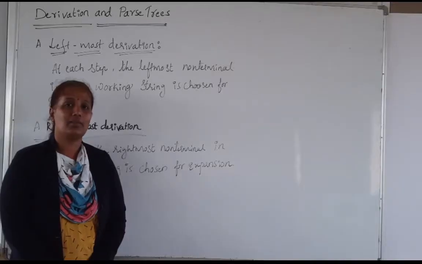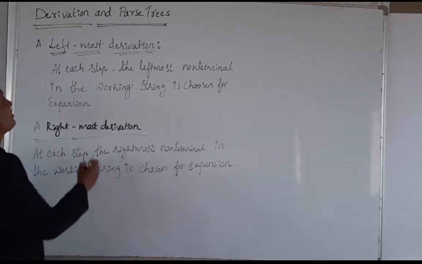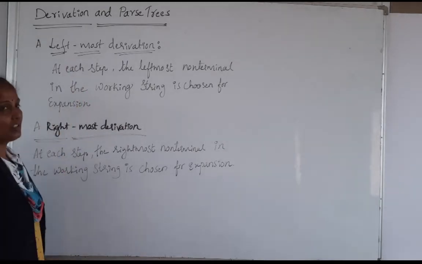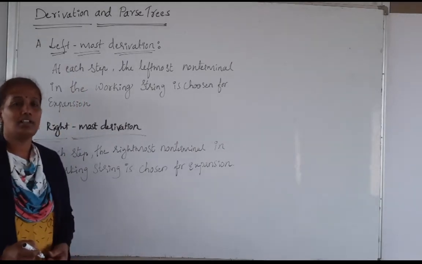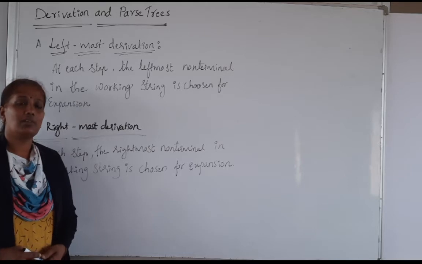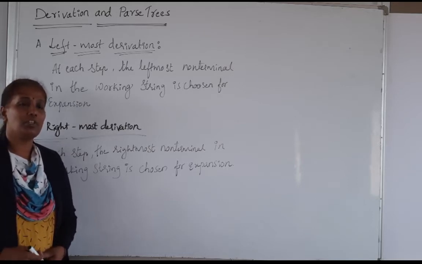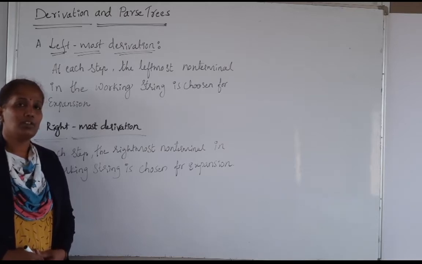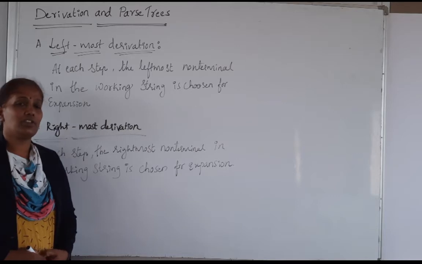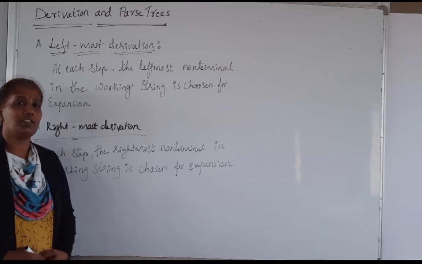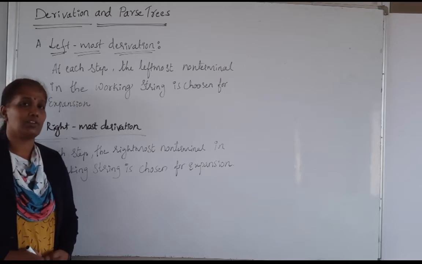Hello students, welcome back. Today we see another concept of context-free grammar: derivation and the parse tree. Derivation is nothing but expansion of the grammar rules to derive the given input string. So here we are going to use the grammar rules to derive a given input string. If we derive the given input string, we can say the input string is derived by the given grammar, otherwise we will say it is not derived from the given grammar.